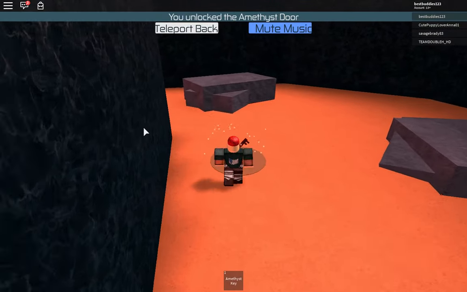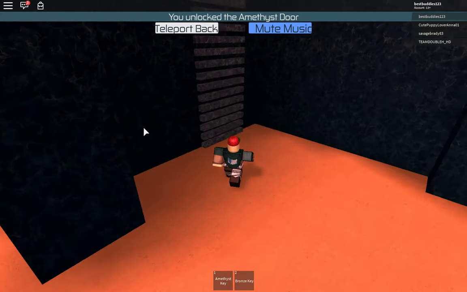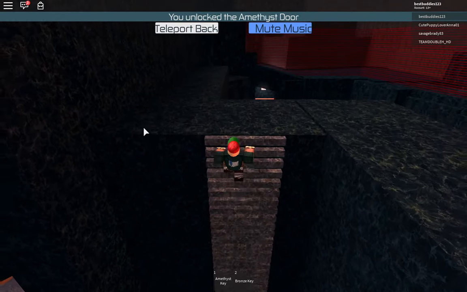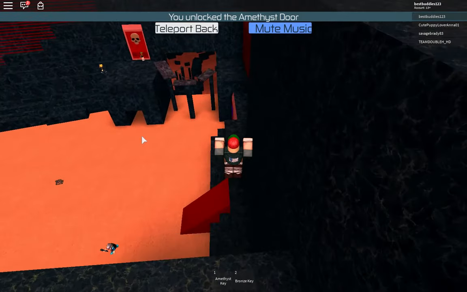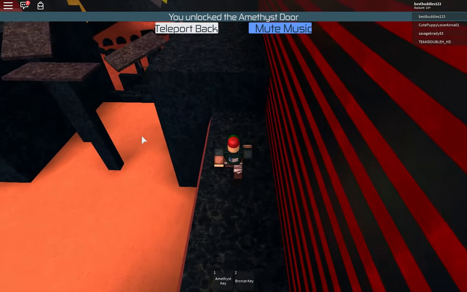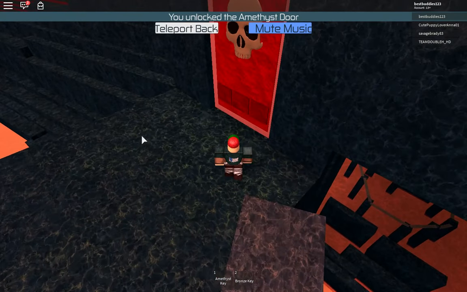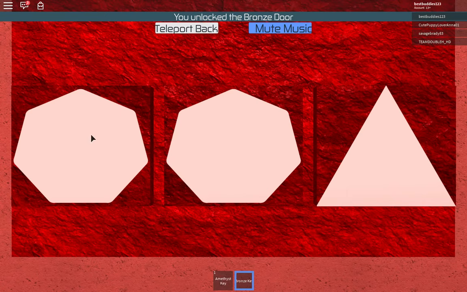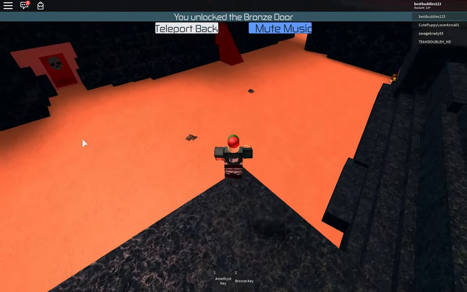So once you get this key, this is the bronze. You're going to come up here, and you're going to jump down, come over here, jump up. I swear, if I mess up this parkour, I'm going to kill myself. Okay, now you're going to put the bronze key. Here's another code. And now to the last one, which is the obsidian. So let's go do that.